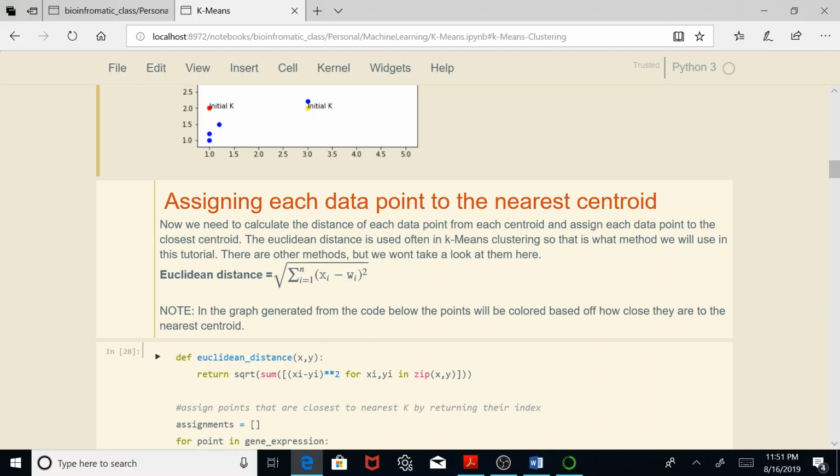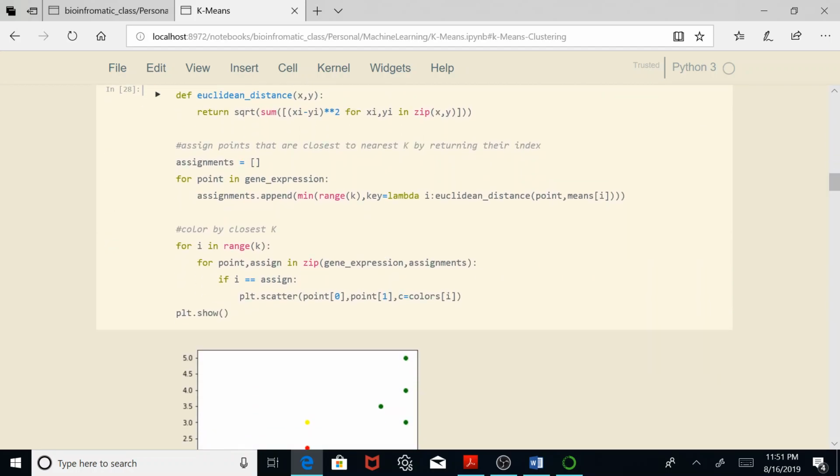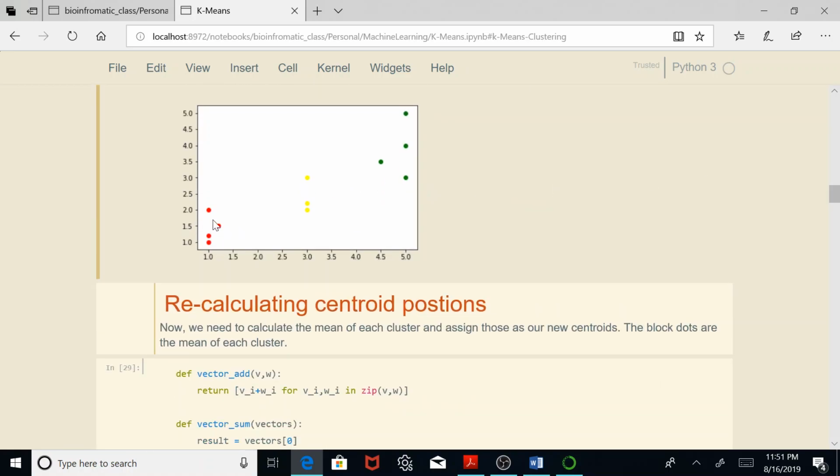We're going to use this formula here, and then we're going to assign them. So here we can run Control Enter, and then the points that are closest to each other, we're going to color them. Here we have red, red, red, red, yellow. So notice how we're coloring them based off of how close they were to the initial centroids.